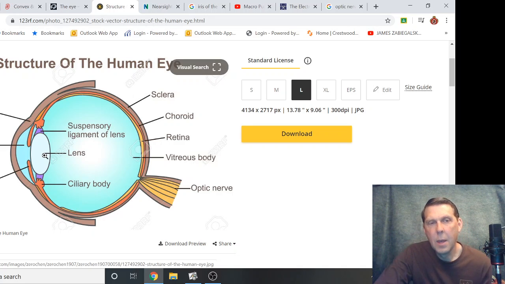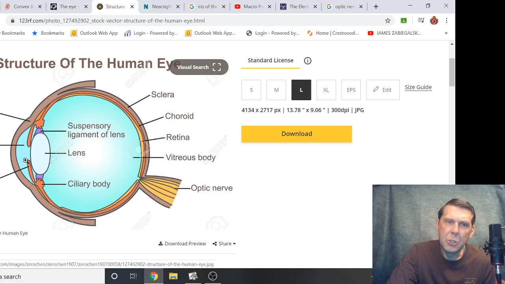Or over time, like me, most people, after 40 years of this lens being stretched out, relax, stretch, relax, stretch, relax, with these muscles and ligaments working, things start to break down. And you'll notice a lot of older people wearing glasses. And that's part of the reason. It's just wear and tear on your eyes.